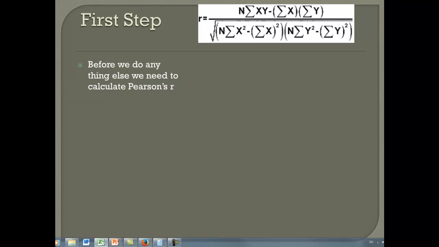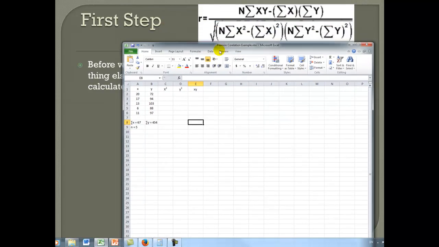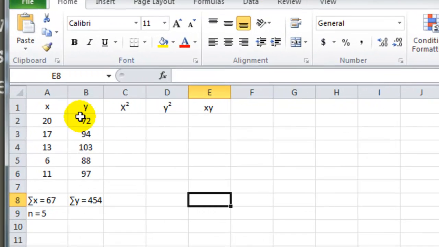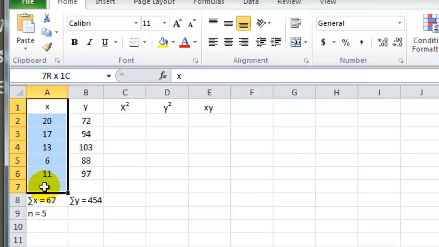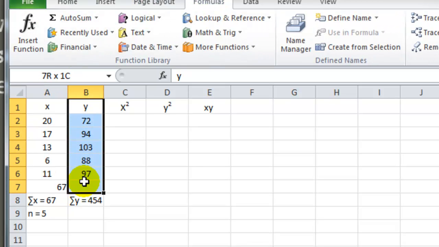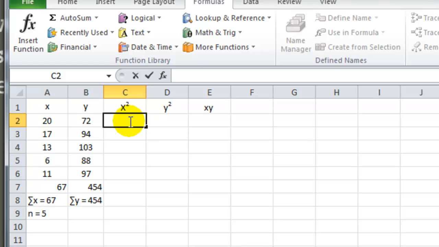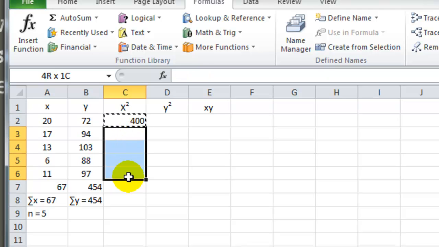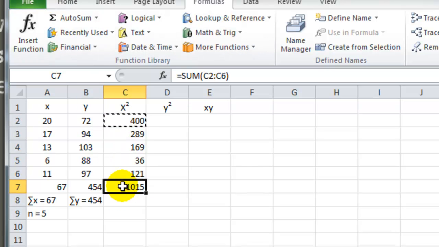As usual, it'd probably be pretty easy to do this in Excel, so I'll pull this over. As I said, looking up here, we needed x and y. We already have that, so we need the sum of each of those, which gives us 67. I already wrote it out down below here, and 454. Now we need x squared, and you guys remember that's pretty easy to calculate in Excel. So for x squared, we want to do A2 times A2, hit enter. That gives us that for this one. Then if we hit Control C and paste it on down to here, we get that for the entire column. And then once again, we can get the auto sum of that. That gives us the sum of x squared.